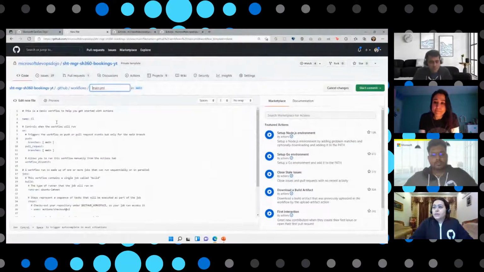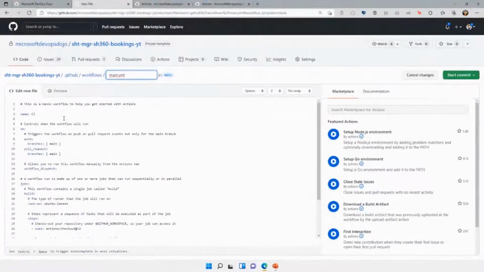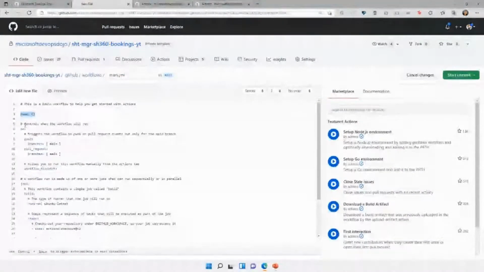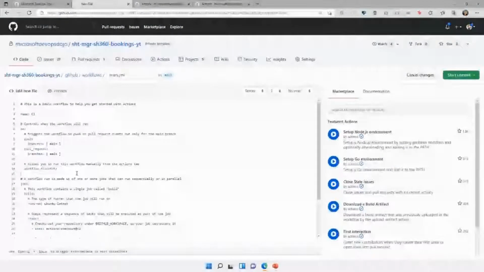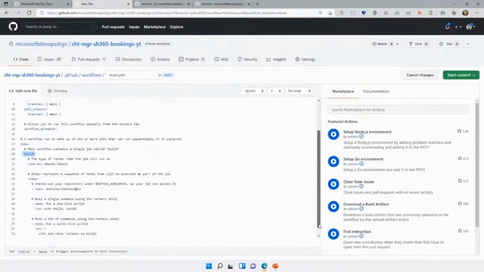And this is where it provides me with a skeleton of the workflow, starting with the name of the workflow file, what is going to trigger this workflow, a push event on the main branch, a pull request on the main branch, or if I want to trigger this workflow manually, I can include this workflow dispatch. Now, every workflow can have one or more jobs. So this is where the job part starts. And the first job, this workflow is currently having only one job, and it is with the name build.